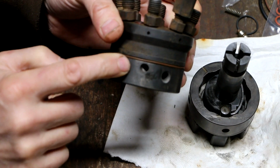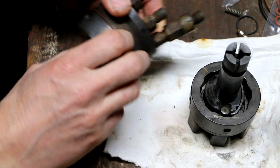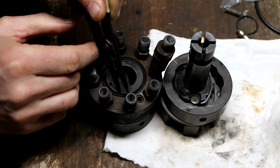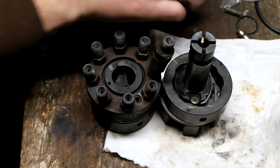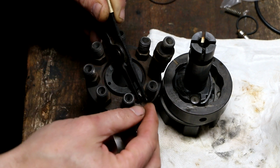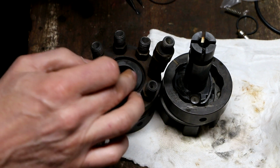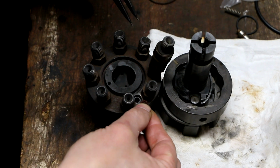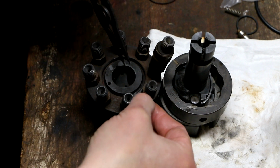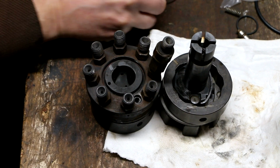Okay. Next up, I'm going to replace this O-ring now, because if I slide this down onto here and then I want to put this O-ring on, I'm going to have to stretch the O-ring over the weight carrier and all of this other stuff. I'll pop out the two O-rings on the back here. There's this one, which is the cone-shaped cap, gets sealed by that. And then there's this little itty-bitty one right here. This is the hole where the screw goes through with the little retaining or locking clamp for that cone. They've got a little O-ring there so that fuel can't migrate through the threaded hole and leak out here. And that one's in pretty bad shape, so I definitely want to replace that.